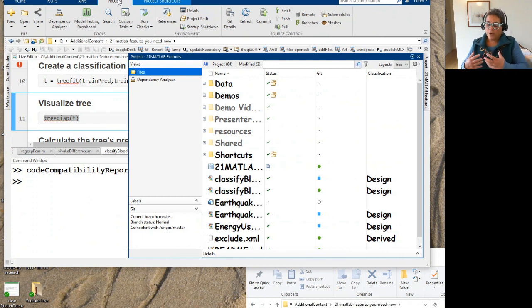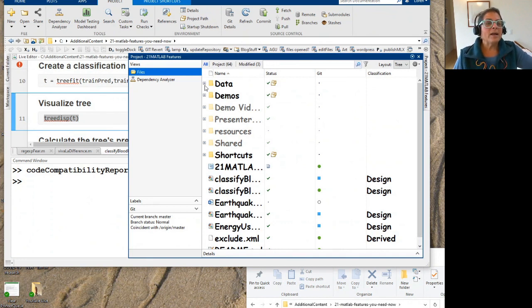Often, I'm not working on a small body of code, and often I'm also working with a whole bunch of my colleagues. This may be true for you too. There's a whole bunch of things that I find important to do. One is to organize the code in some reasonable way. Maybe I want my data in a different folder than the demos and so on. And we agree on that. I also have my code in Git in this case, which, if I put it in a project, it understands using Git if I need to.